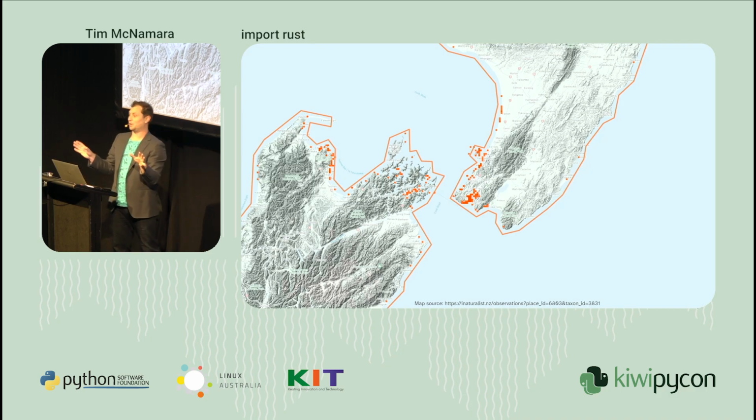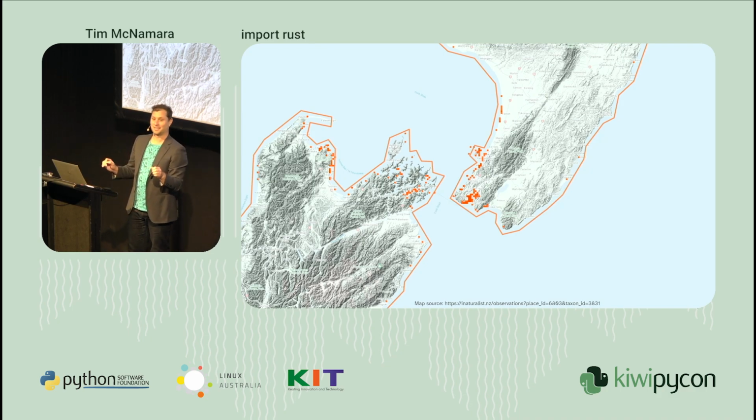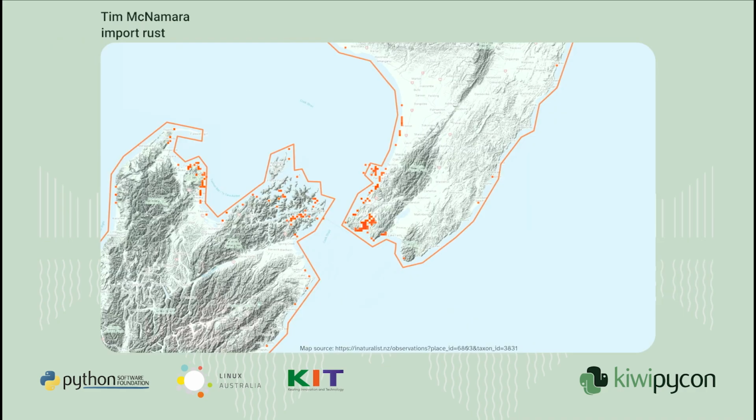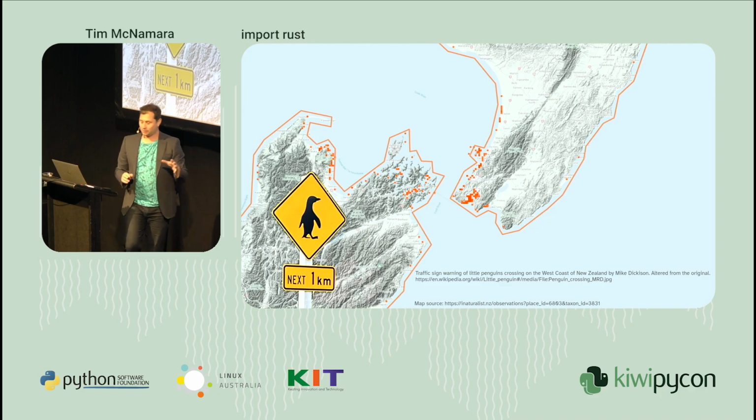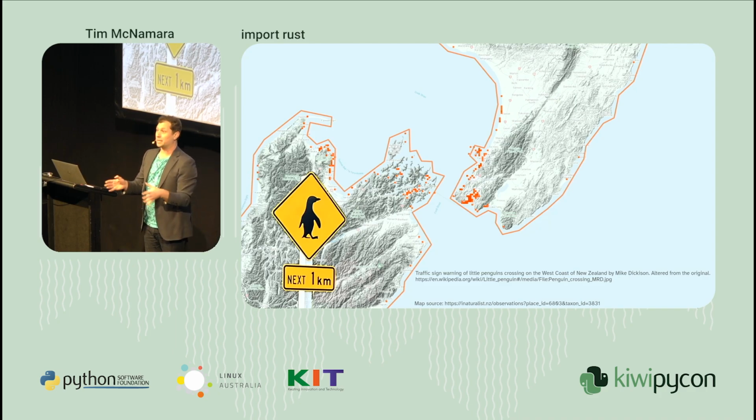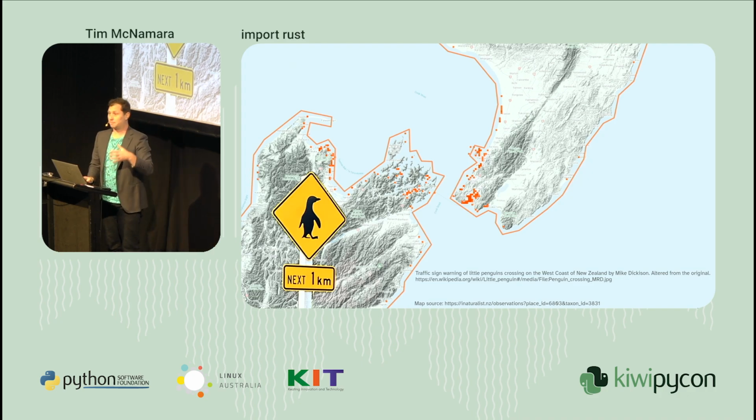Can anyone guess what this is? Coffee shops are so good. I don't know if there are many coffee shops on Kapiti Island. Kapiti Island is this bubble off to the left-hand side. So these are sightings of the korora, a native penguin species that you can go and visit at Wellington Zoo, by the way. And uploaded into iNaturalist. There was also an iNaturalist talk yesterday.